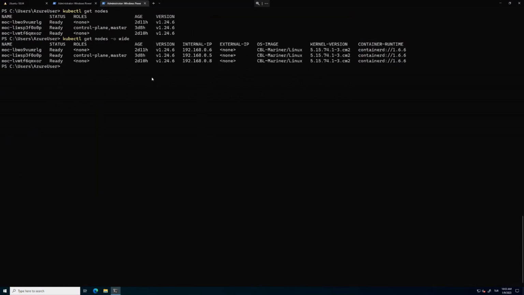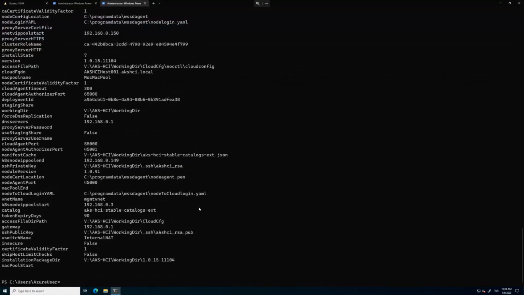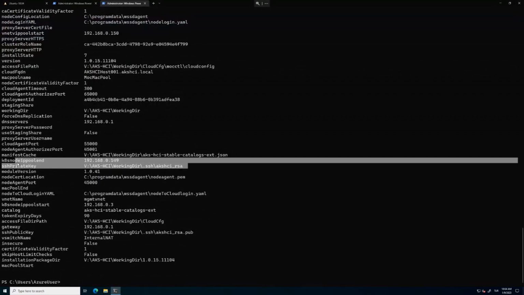So let's connect to it. To connect to the worker node, we should get the SSH key. kva execute, get kva config. No, I think it is on the MOC. Get MOC config. So in the MOC config, there is the SSH key to connect to worker nodes, and we can use this key.